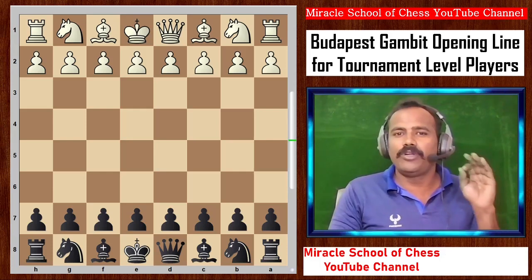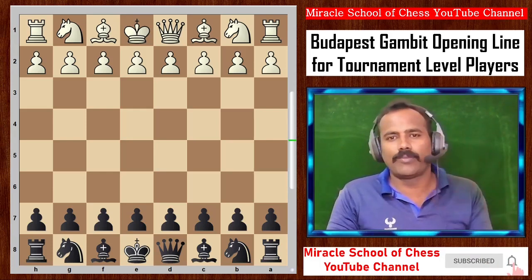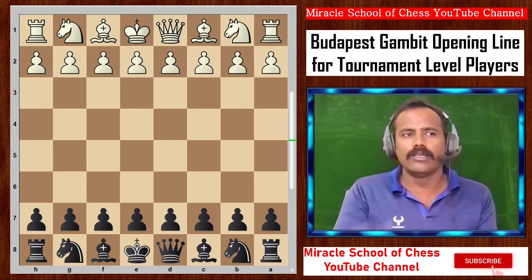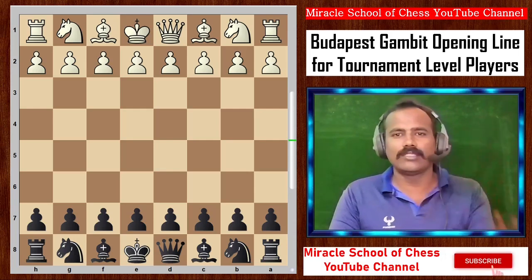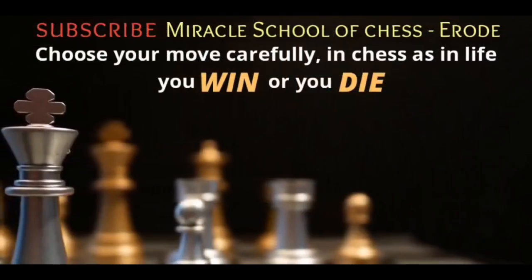Budapest Gambit is one of the best attacking openings for the black side. So whenever you are ready to prepare this opening, you set yourself as black on your board. Then you can study the moves and plans. Okay, so shall we go?